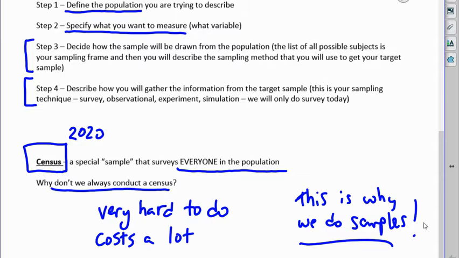So if you are able to get everyone in the population, then that means you actually know the answer, and there's no reason to do sampling, because sampling is what you do to make a guess at the population.